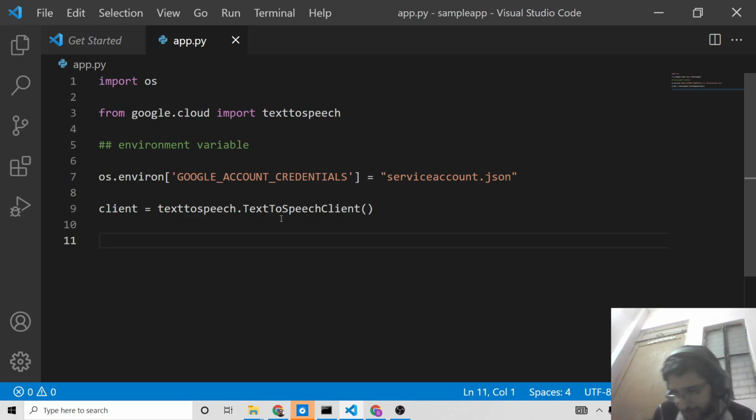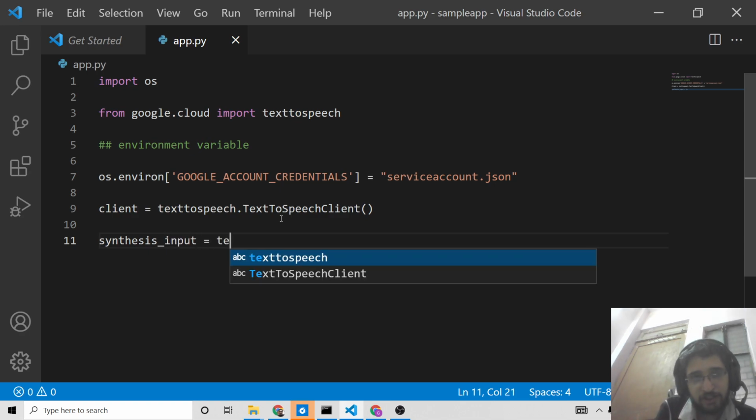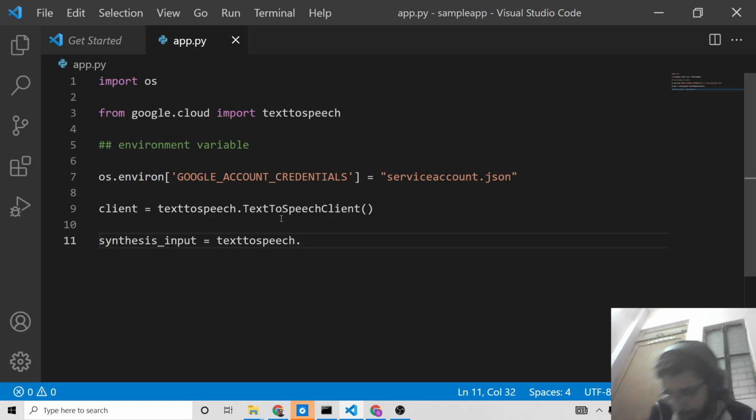So inside the next input, we will have another variable, synthesis input. You can call these variables anything you want. It is not that you need to use the same names that I am giving.